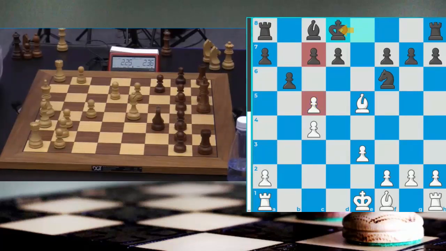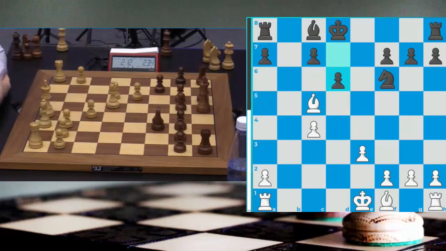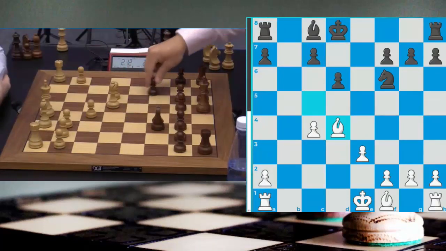Bishop takes f6 check, g takes f6. We're going to see bad pawns across the board here, but I like the tension that black has in c5, because if white takes on b6, a great decision, I would say, by Vakhidov not to take there. After a takes b6, the rook activates on its starting square. We often think we need to move our rook to activate it. No, sometimes it can activate in its corner.